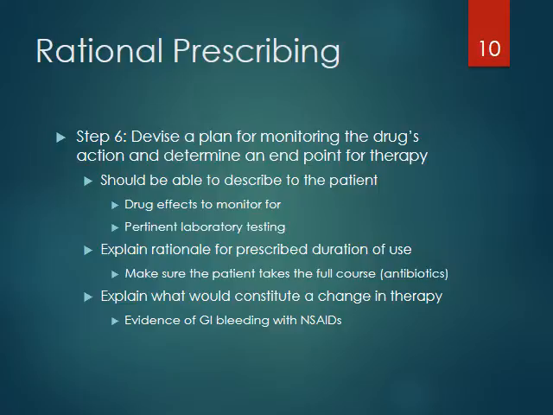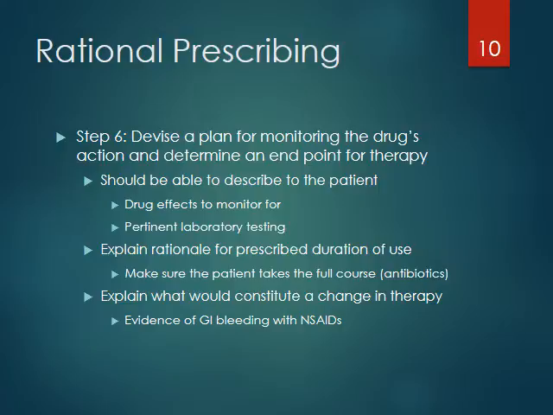Looking at things like warfarin. It's an anticoagulant, and you titrate your dose based on the patient's INR in order to achieve a specific range. And so for that, you need to let the patient know that, hey, we need to check you a couple times a week until we get you stabilized, and then you can start to space out how often you get your INRs. And so it needs to be really clear to the patient, because otherwise they may not be really willing to buy in to the plan if they're not willing to keep up with things like frequent visits, or if they're expecting different things from the medication.